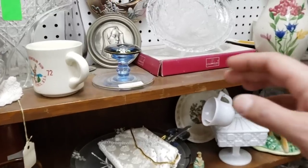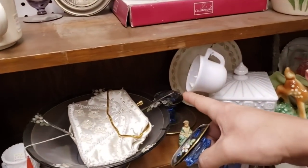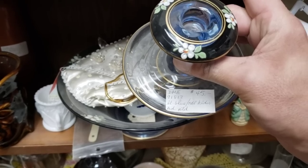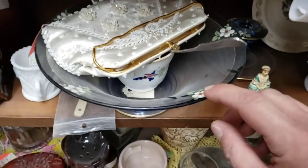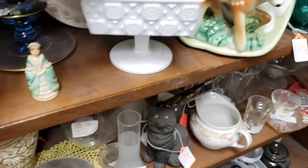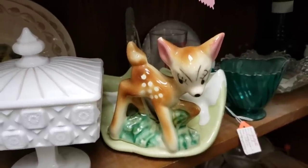I'm really seeing some good stuff over here. What caught my eye first was this blue depression hand-painted — or enameled — candlestick. They have the other candlestick down below, and also what I'll call a console bowl. It needs a little cleaning, but it's $45 for all three pieces. I think that's a fantastic deal, especially for a collector. I also found this little deer planter, very reminiscent of Bambi. They want $30 for it, so I'm not going to pick it up for resale, but as a collector I think it's a fantastic piece.